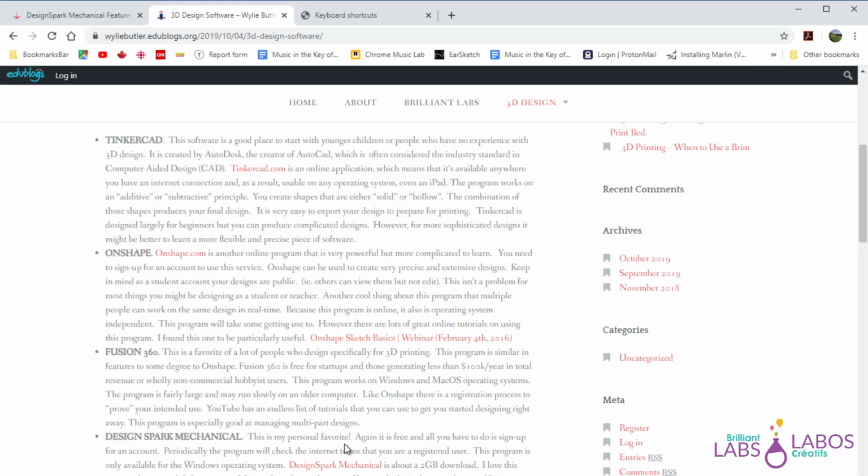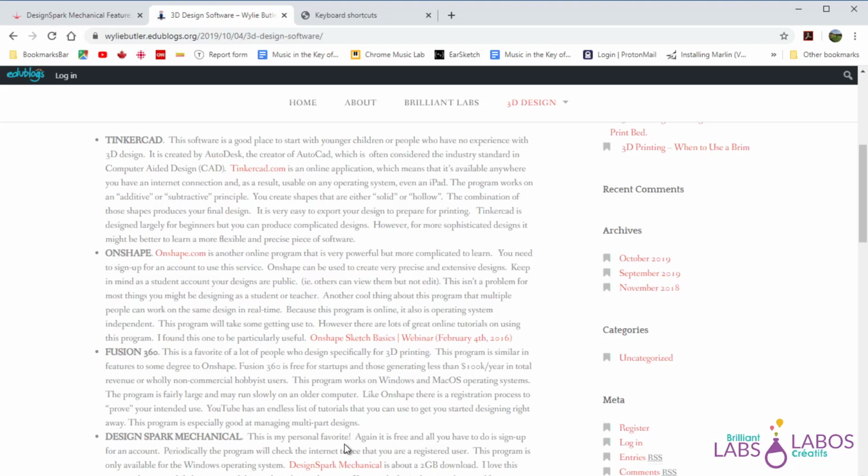But if you want to move on and get into some other designs, there are some different software out there that you could use, and the ones that we're going to look at just by way of example today are all free in some form or another. Tinkercad is free, of course. The second one I have mentioned here is Onshape. Now, Onshape is a bit of a unique one. It's also online, and it is free for students.